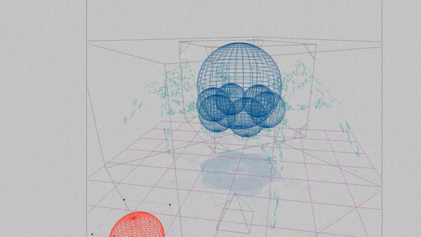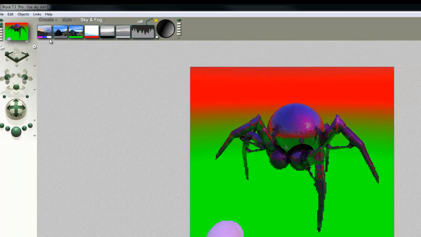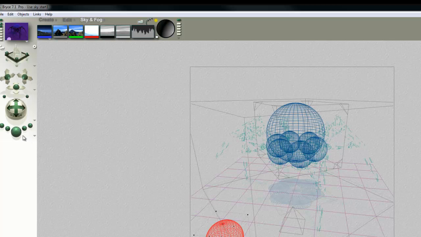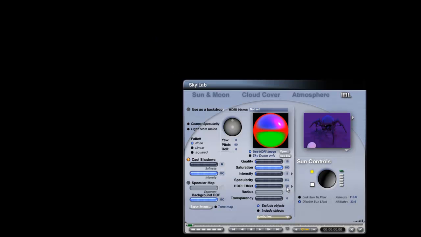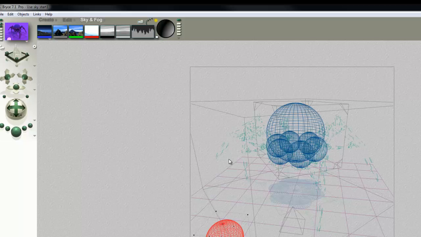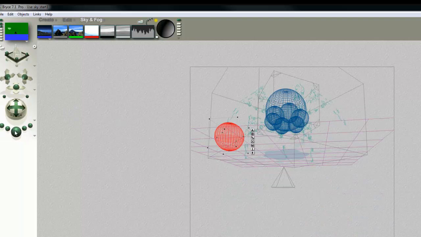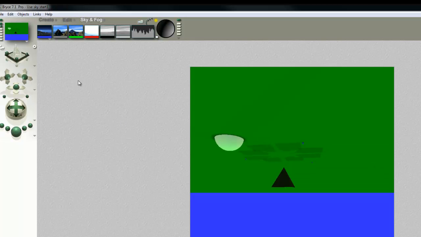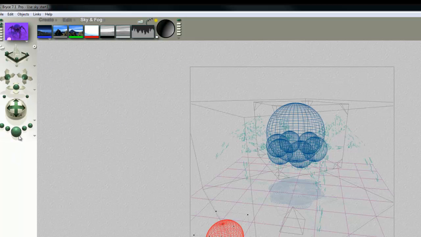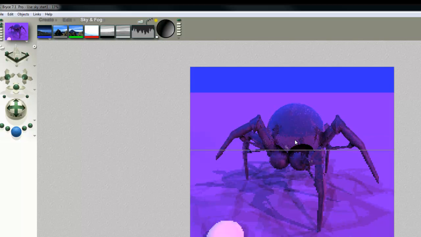Right, so here we are. You can see everything's being dominated by the fog. So if I just turn the atmosphere off and then go back into the Skylab and adjust the level up, so we're using the HDRI, because this green's underground we're not having the effect of that light, we've just got these bluey and red, so it's predominantly purple. So I'll just switch to the underground view to show you that the green light's arriving, as you might expect, and go back to the top view and show you the purple light's arriving.